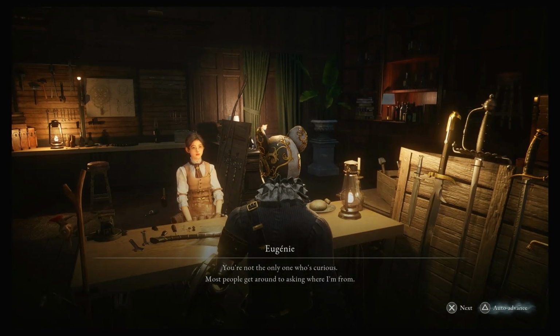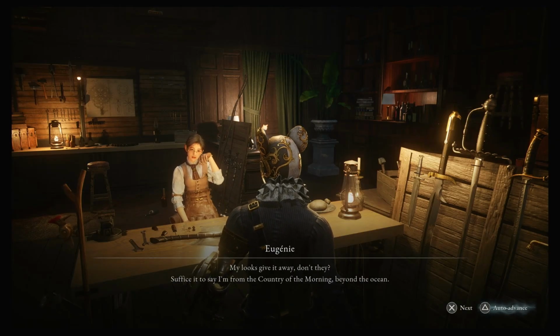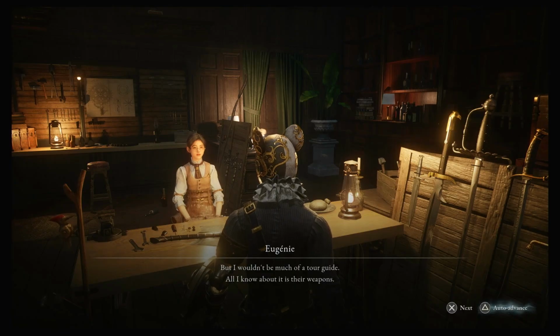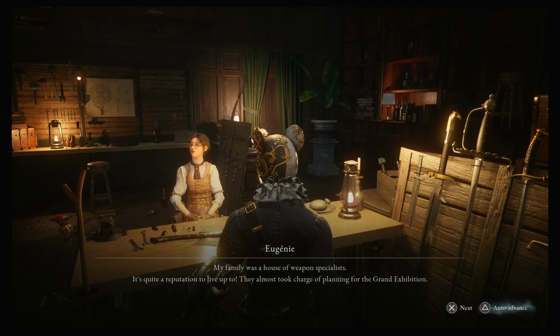You're not the only one who's curious. So Eugenie knows Most Alidoro. People get around to asking where I'm from. My looks give it away, don't they? Suffice it to say, I'm from the country of the morning, beyond the ocean. But I wouldn't be much of a tour guide. All I know about it is their weapons. My family was a house of weapons specialists. It's quite a reputation to live up to.